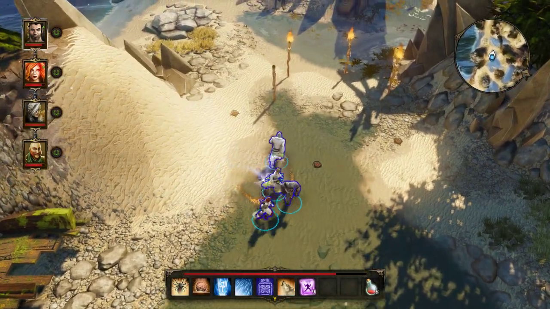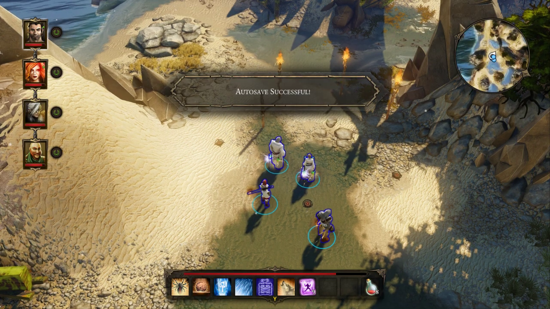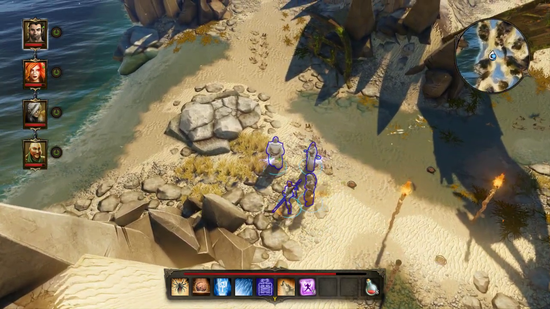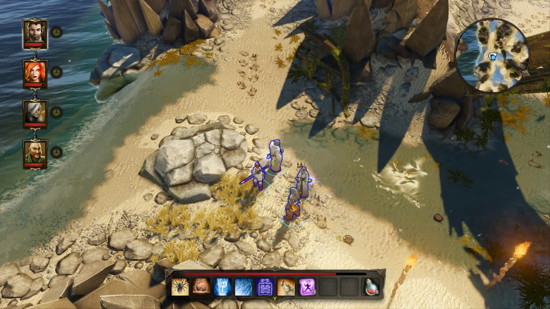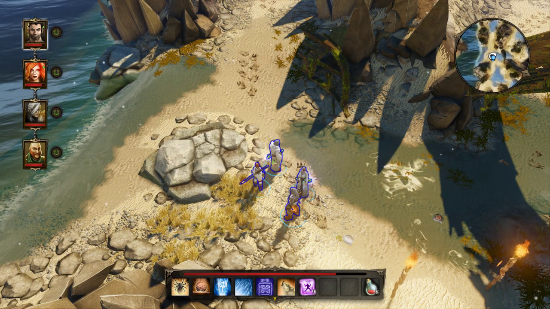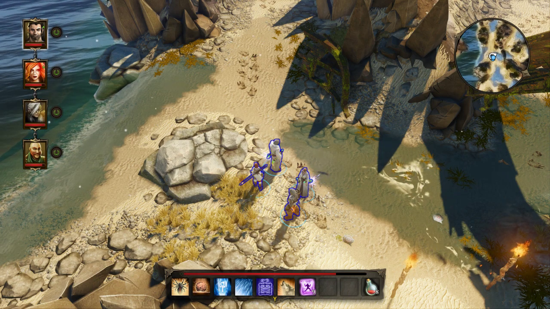What? What kind of lodge? What the hell is that? They're walking right on them. What the hell? They are walking right on those.